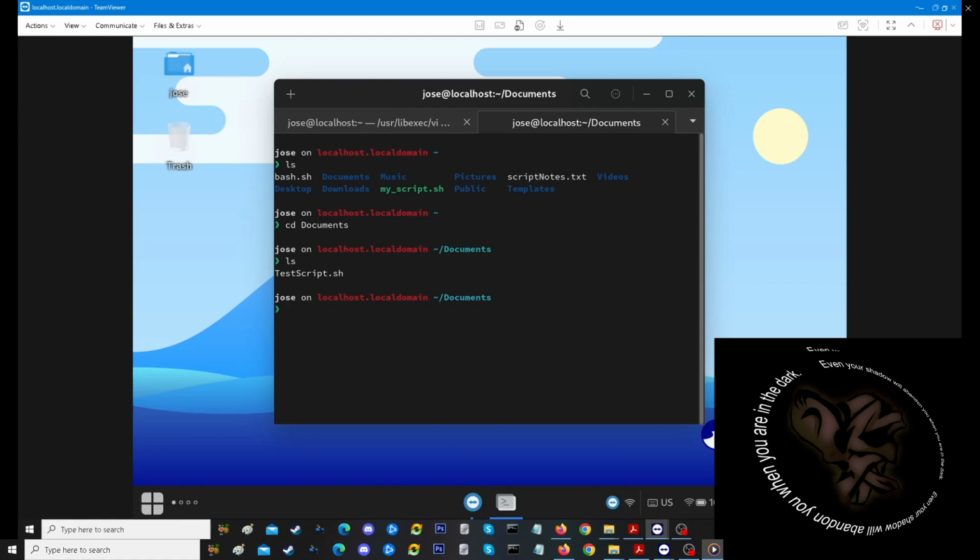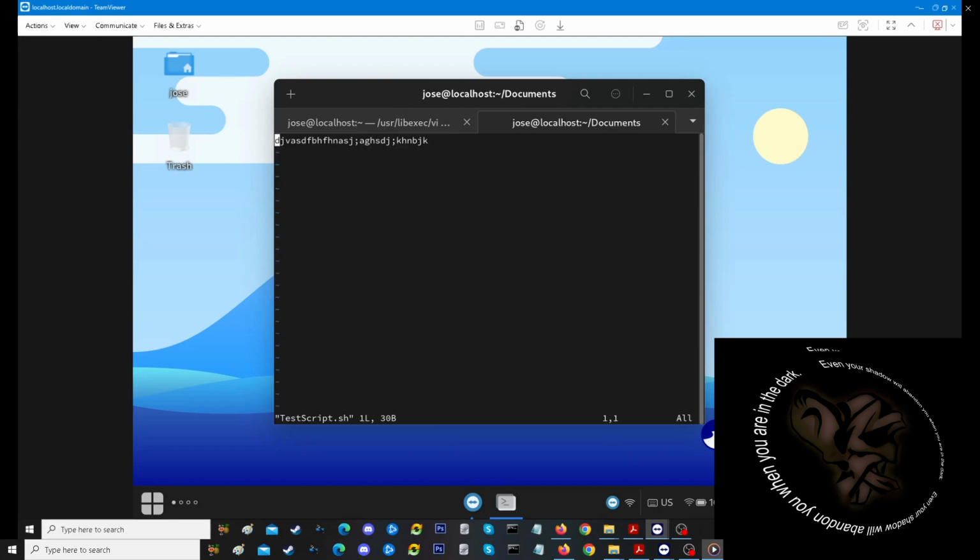see the file, and now we're going to get into it in Vim. You could use Nano or any other text editor that you want. But this is what comes with the system, bare bones. So this is what I'm going to work with. Once we get into it, you see there's the garbage.